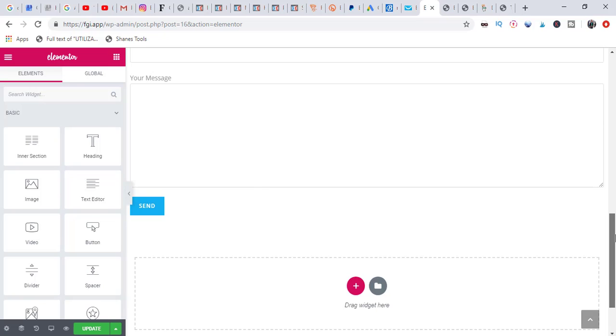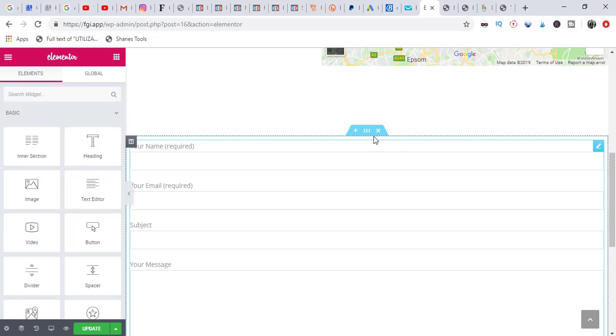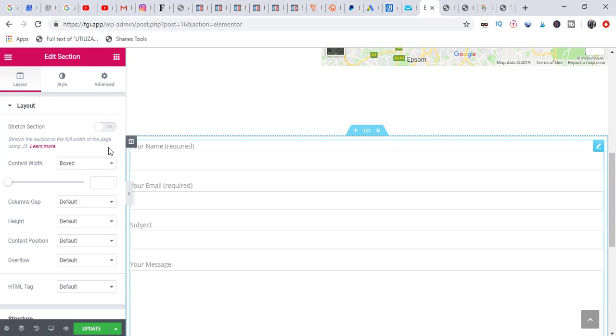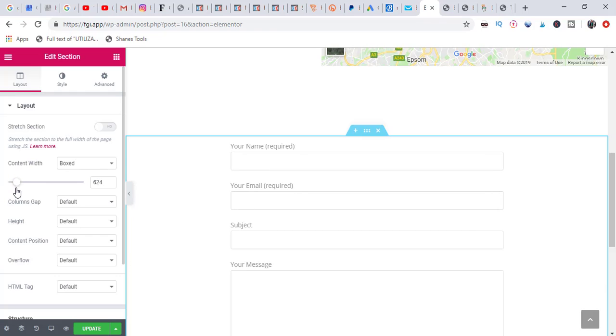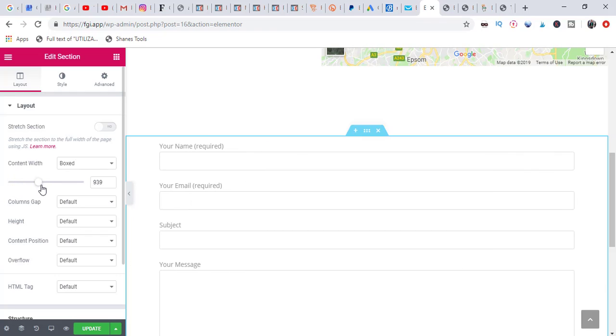Okay, so maybe this is taking a whole page and I don't want it to take a whole page, so I can just make it boxed, and reduce the width. Okay, I see it's increasing now. I can just reduce it a little bit. And there's that.